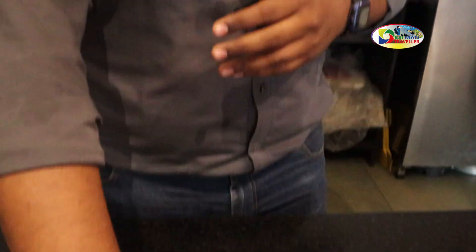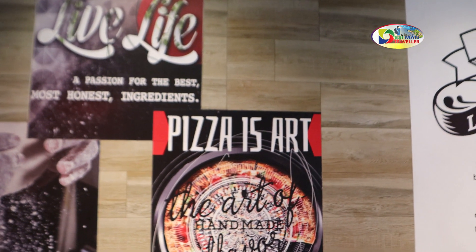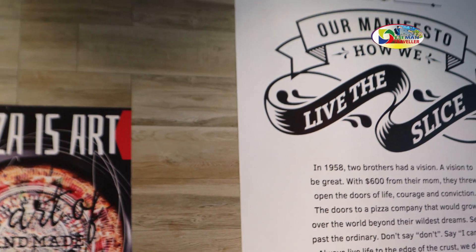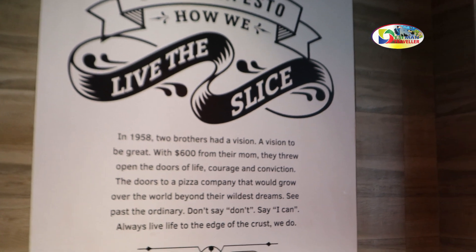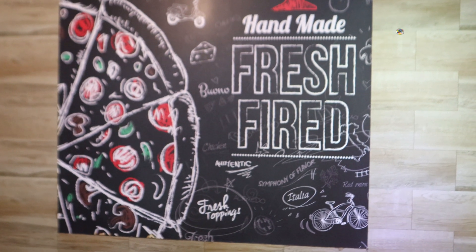Yes, there's the bullpen meal — a meal for four. It has two medium pizzas, one portion of garlic breaded cheese, one portion of big potato wedges, and one portion of chicken meats. You can choose any pizza from the favorite lines. That's good. The busiest time is 6 to 9 PM. Mr. Hasnan is the manager of this store and he's been very friendly and kind enough to allow me to do the video here. So let's go and do the review.